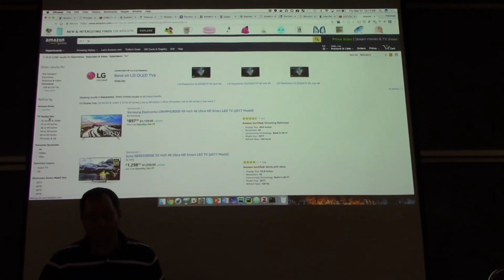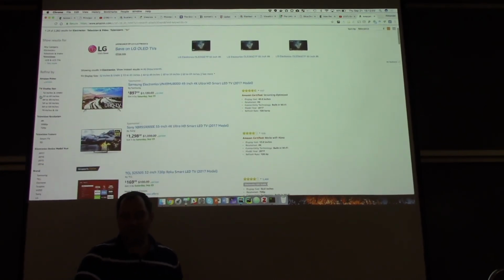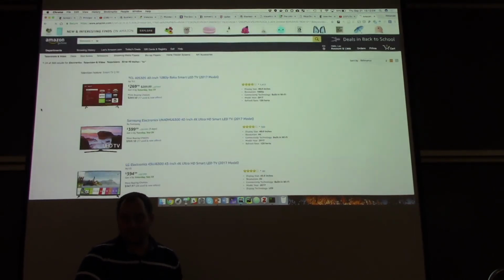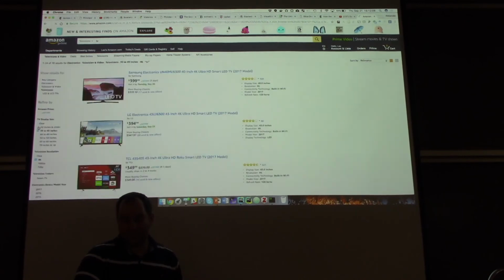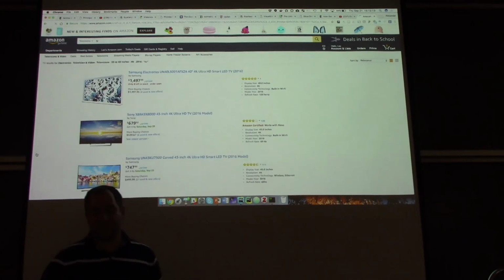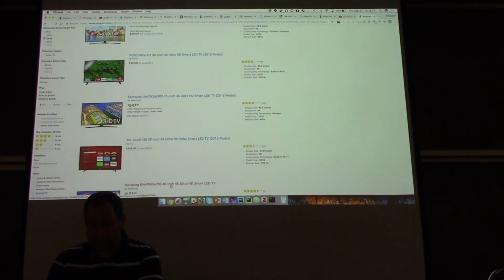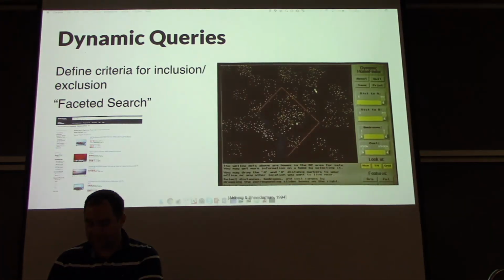So on Amazon, for example, if I want to select a new television, I can say 33 to 43 inches, and then I can say I definitely want a 4K, and then I can say well, it must be from 2016. This is this faceted search approach. But you can think of this as a little bit more dynamic, and historically we call these dynamic queries.